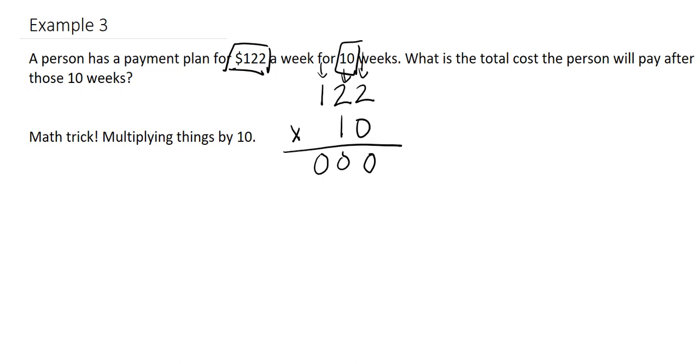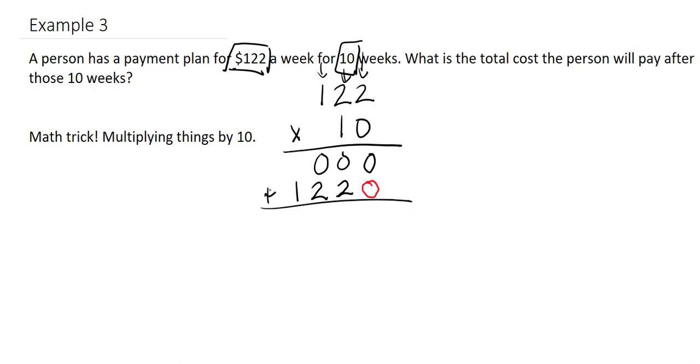Now, something that's really important is that anytime you move on from, say, the 1s to the 10s, you need to put a placeholder value there. So you start with a 0 there, and then you can move on. Then we go on to this 1 times 2, which is 2. 1 times 2 is 2. 1 times 1 is 1.